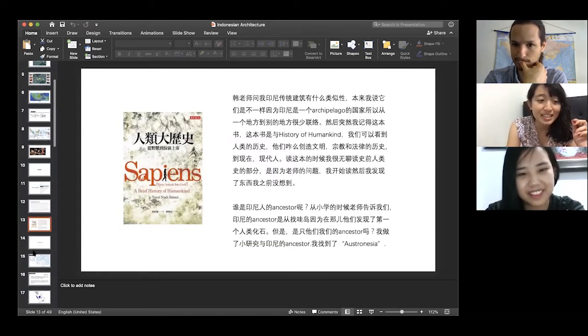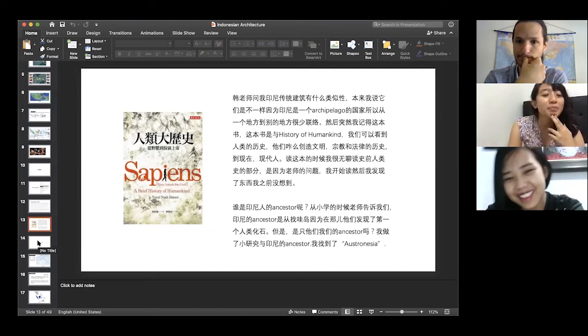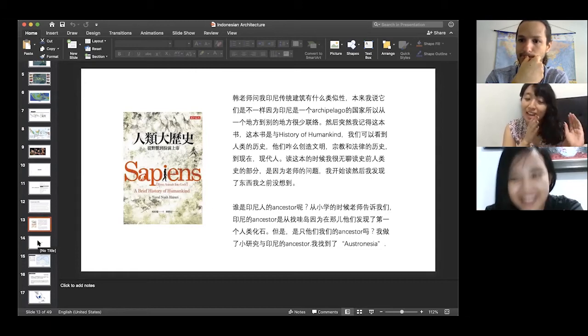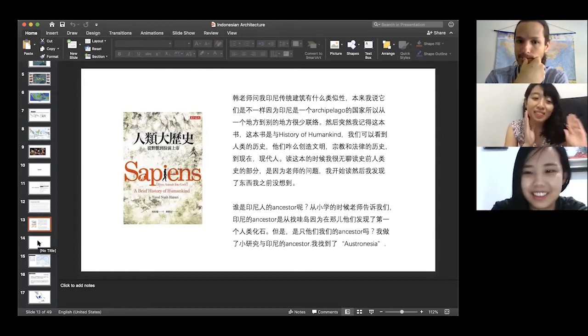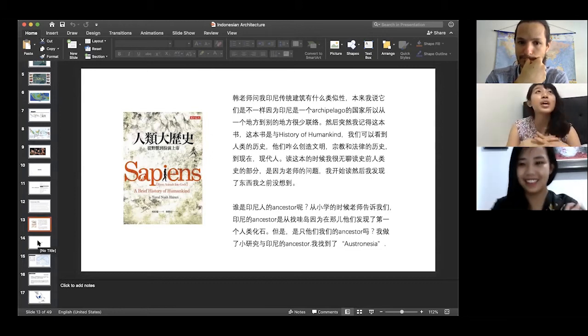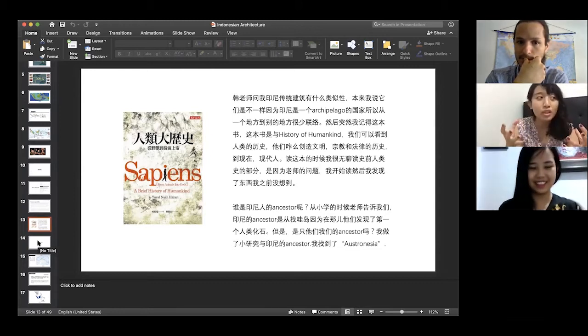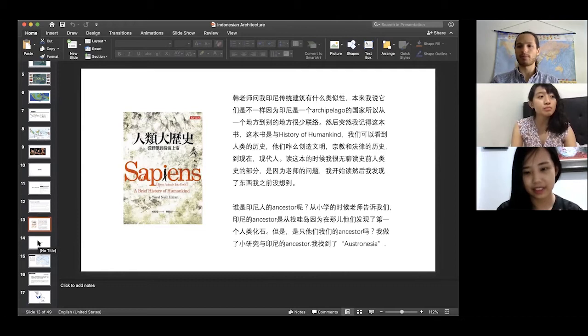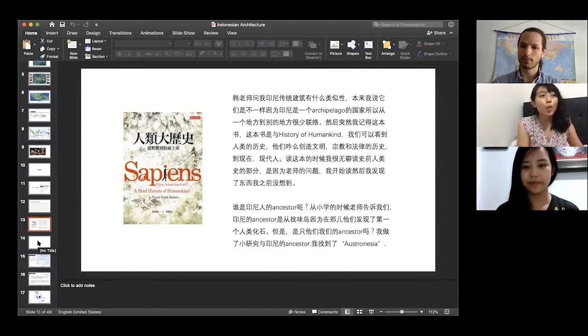And this, I told my teacher about this book. In my opinion, this is a very good book to read, because we can know about the history of humans, like the process of economy from the beginning when we exchange.